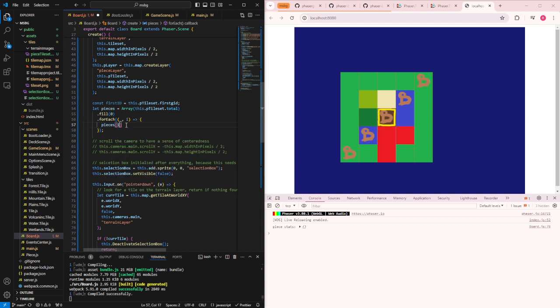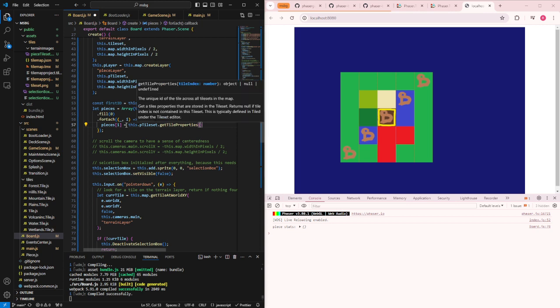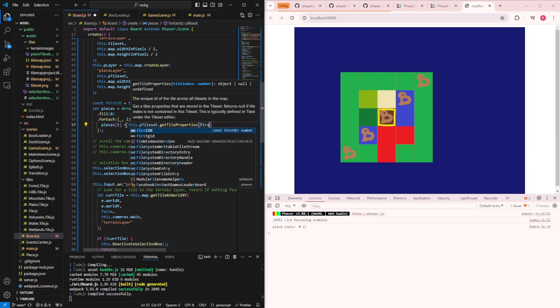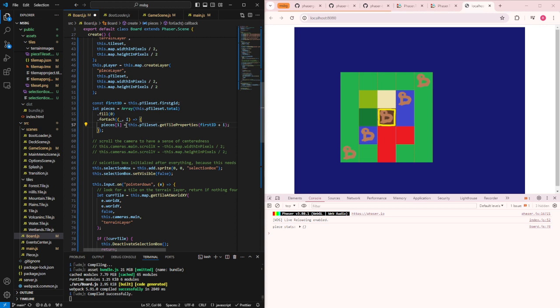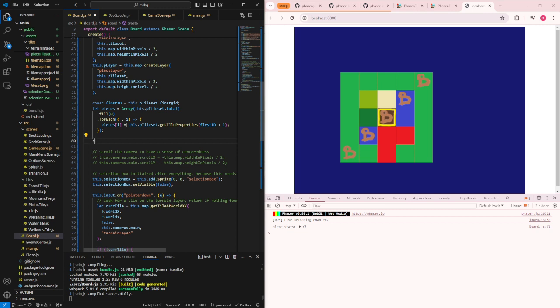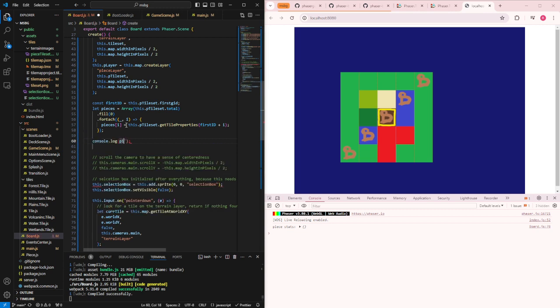pieces I equals this tile set get tile properties, first ID plus I. And then let me load the pieces.